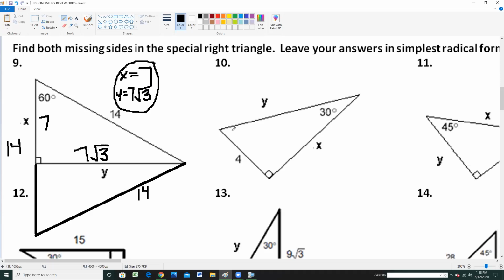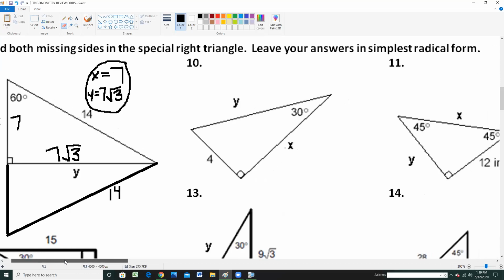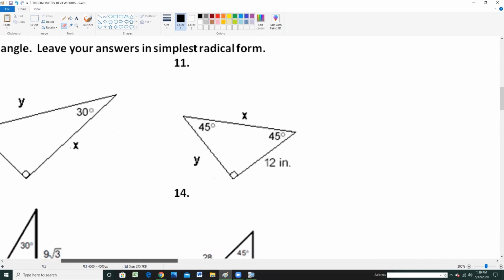Now, you're not always going to remember that, but if you do, it saves you from having to do any Pythagorean theorem stuff. You can just remember it. And if you can just remember it forever, it'll help you not only now, but a couple of years from now when you do more math later on that relates to trigonometry, geometry, whatever. In fact, I sometimes do it with my Algebra 2 kids, but that's another story for another day. Let's slide over to number 11.